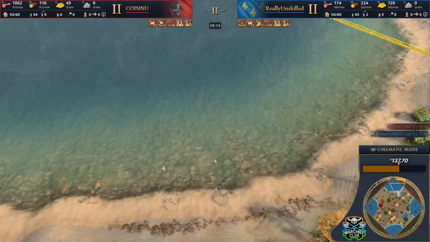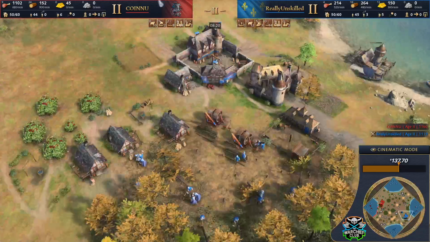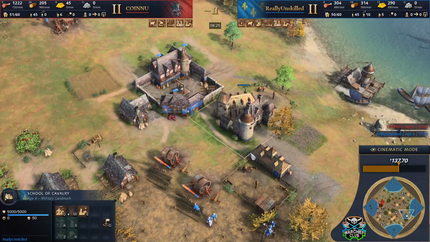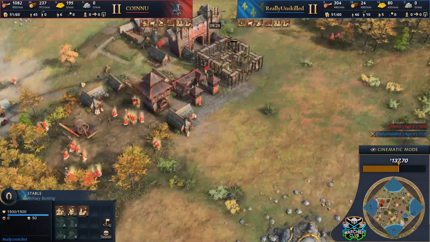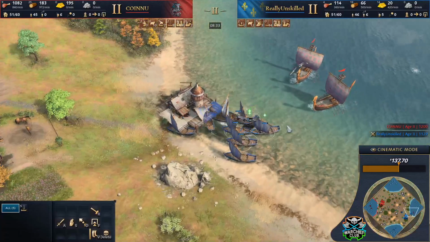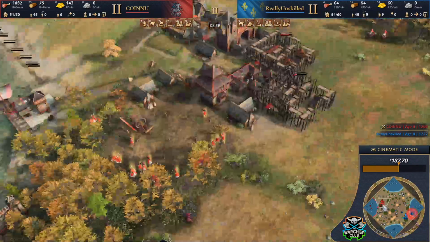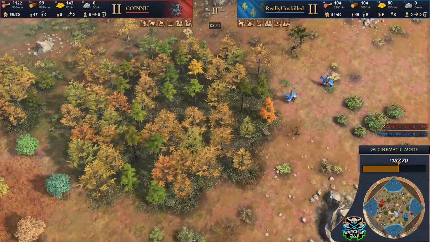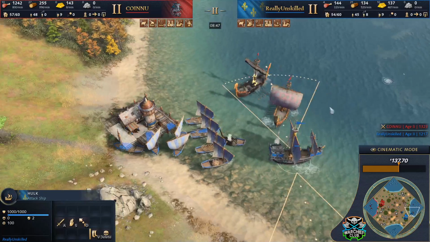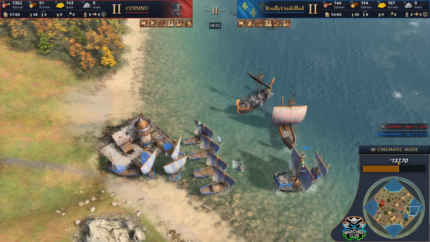Neither player having taken this top side water. Looks like Koinu double barracks opening. He doesn't mind playing around just spearmen to really compensate for the fact that he's going to be late on military production. His opponent starting double knight production. Hulk, the French player, really strong warship from Age 2.